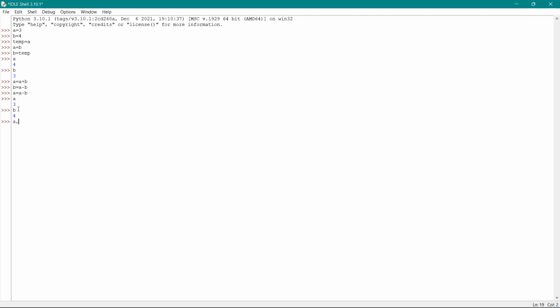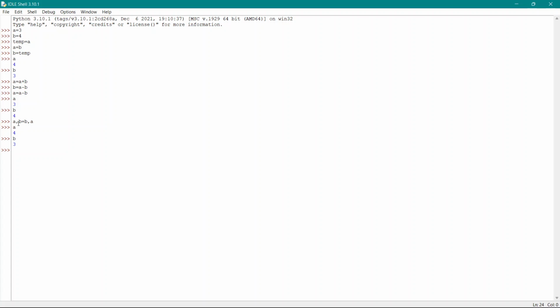But apart from that, there is one more thing. Like we have seen when we assign the value in the previous video also. So here if I'm getting a equals 4 and b equals 3. So this is one more way to get that. And like this you can swap two numbers very easily in Python by giving two different values.